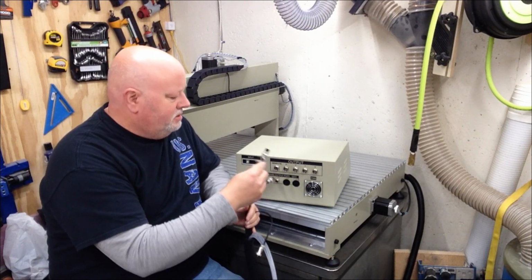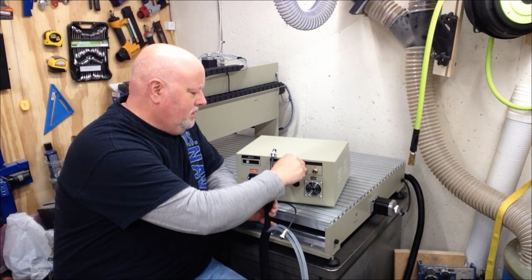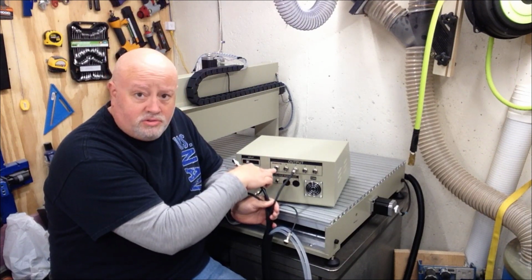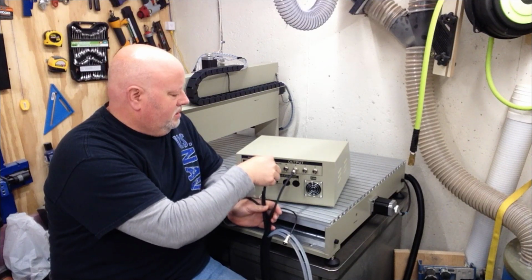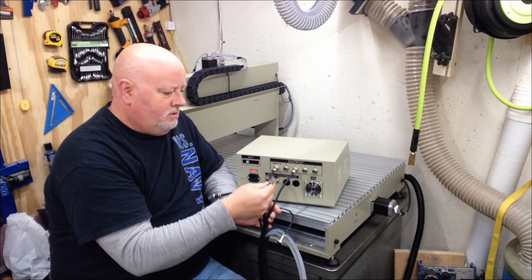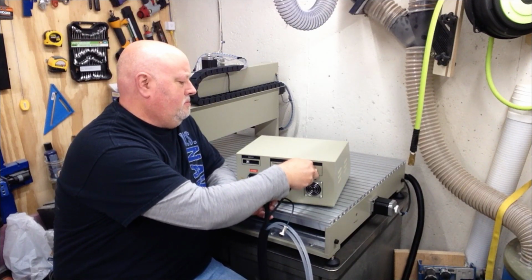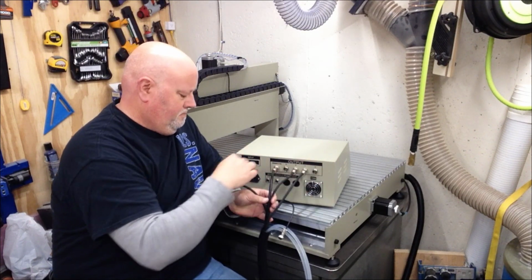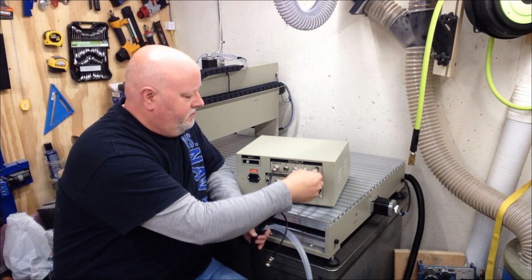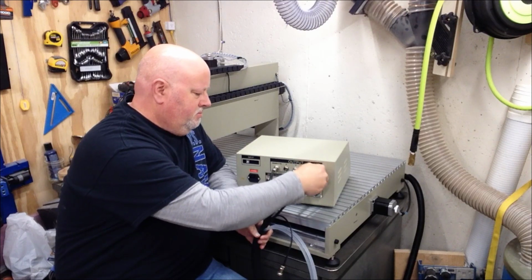So this is our Z axes. These go in as such and screw down. This is my spindle, and this actually is the only 5-pin connector on the back of the unit. So that's a no-brainer right there. Not a very tight connection, but I imagine it'll work just fine.